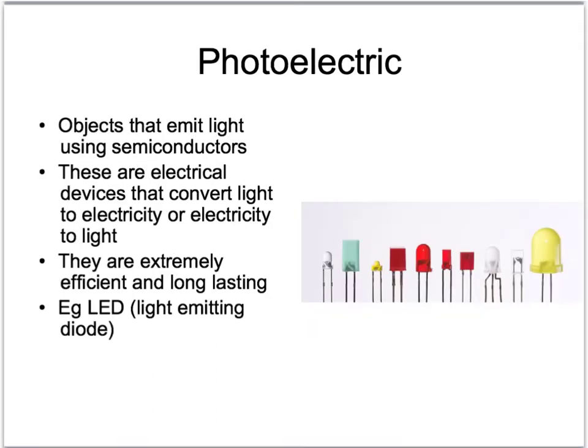Those compact fluorescents are going to be going the way of the dodo pretty soon because of something called photoelectricity. Photoelectricity is a way to emit light using something called a semiconductor. These are electrical devices that convert electricity directly to light, so they're extremely efficient and long-lasting. You probably are looking at one right now in the LED on your computer or on the computer screen you're looking at. Why they're so effective is that they literally turn the electricity directly into light with no heat produced. In fact, they're so efficient that you could create thousands of watts of light plugged into just any everyday outlet.